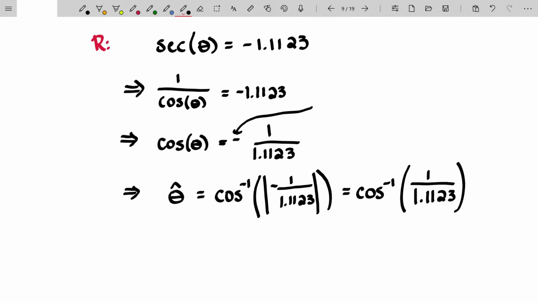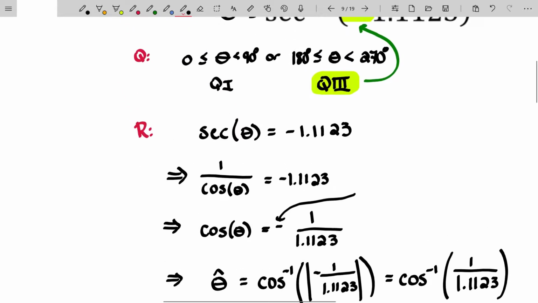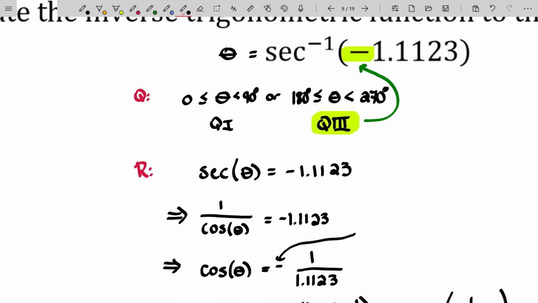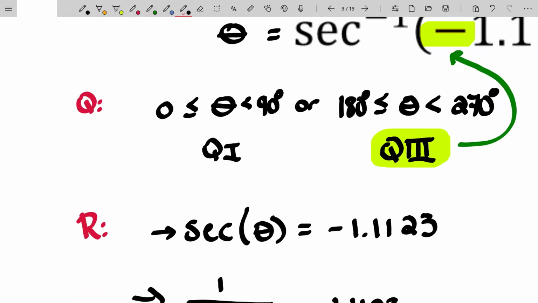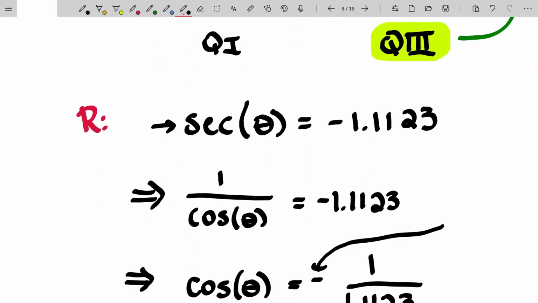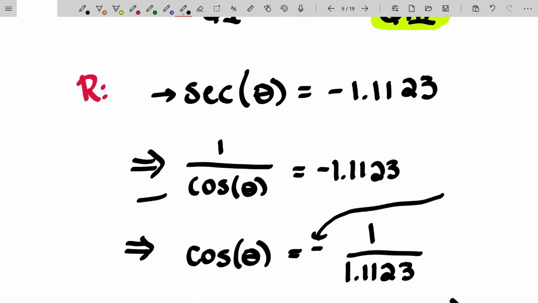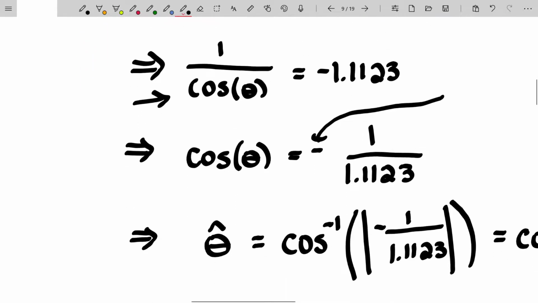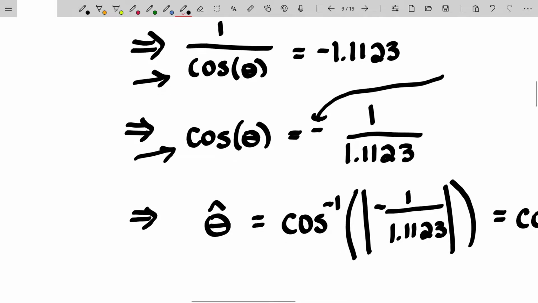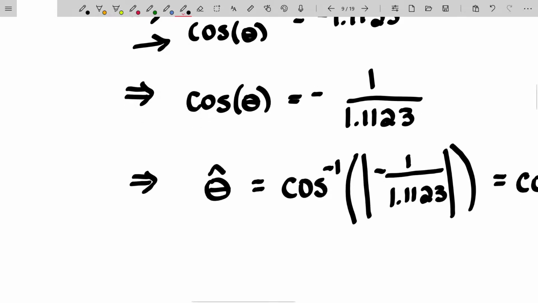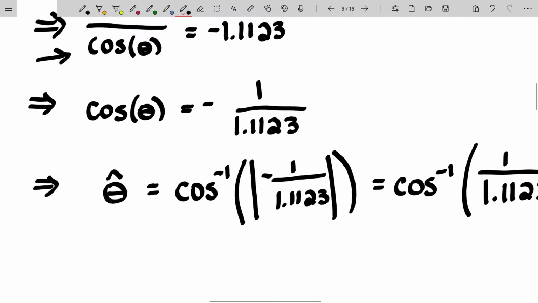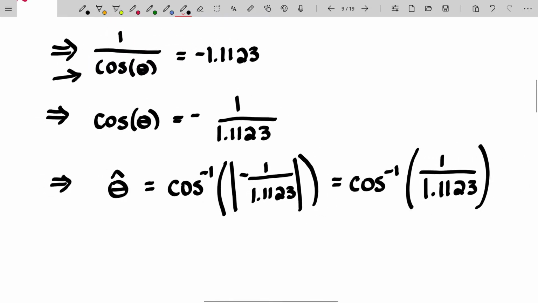So just letting you know, this whole entire step is to find the reference angle. To find the reference angle for one of the reciprocal functions, secant inverse, cosecant inverse, cotangent inverse, you will have to rewrite it in trigonometric form, not inverse trig form, and then trade that trig function out for its reciprocal function, then solve for that reciprocal function, and then say, well, if cosine of theta is equal to that, then the reference angle should be cosine inverse of the absolute value of that ratio. And now we can go grab a calculator.